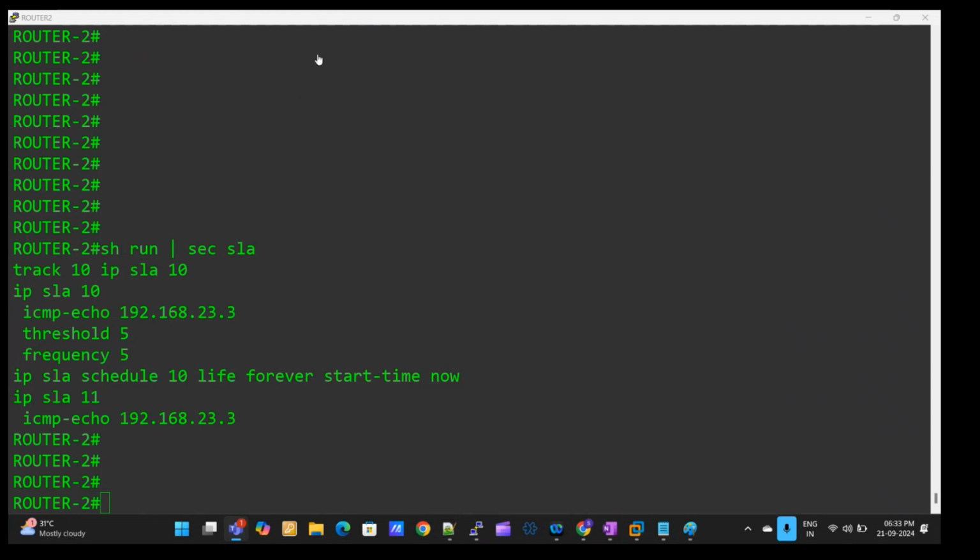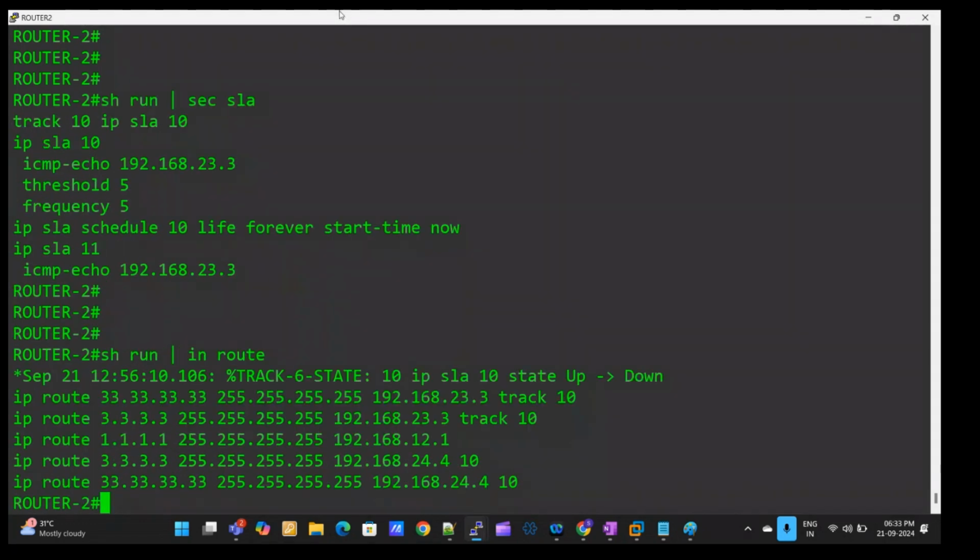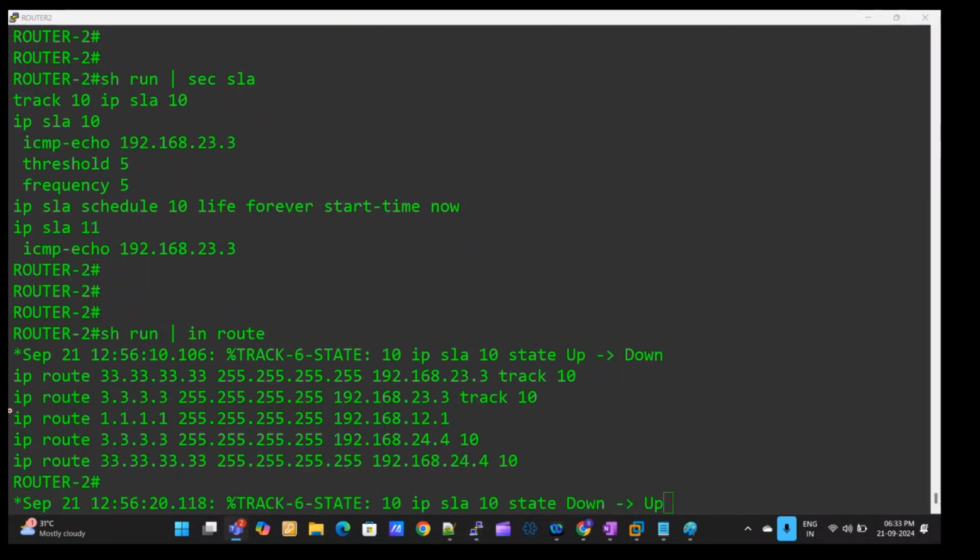Now let me show you show ip route. In this, I have the primary path and I'm tracking it. Secondary, one more destination I'm tracking with this.